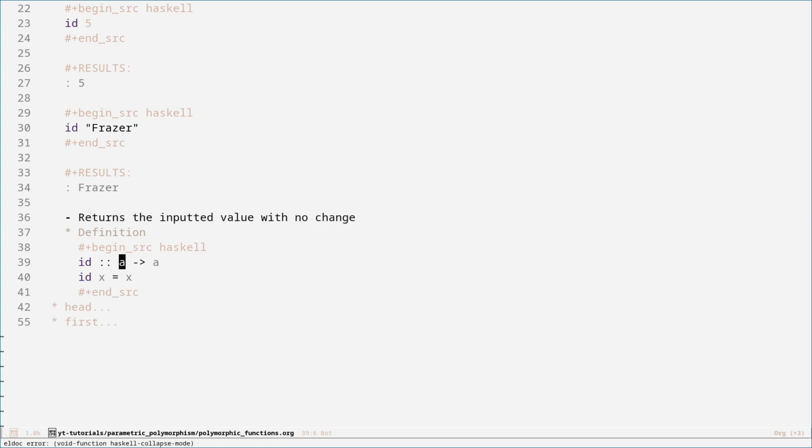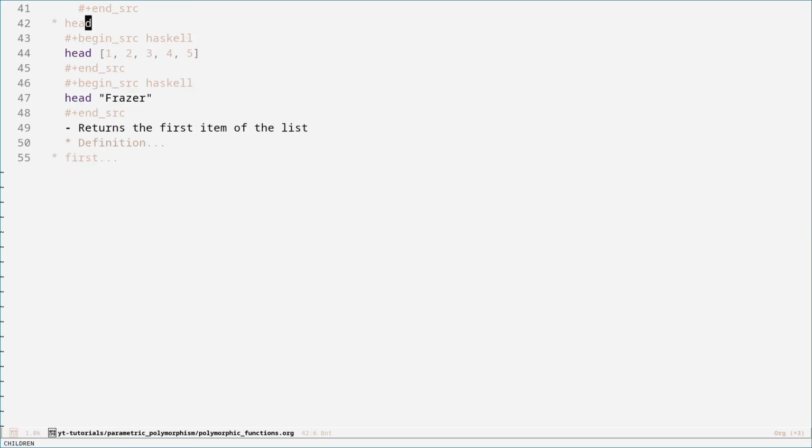It takes an x and then it returns an x. That's all it does. And then you can see the type definition. It takes any type and it returns something of that same type. So you can see the A here and the A here. And what this means is that this A here has to be the same type as the first A. Otherwise you can put things like A, B, C, and you can use whatever letters you want.